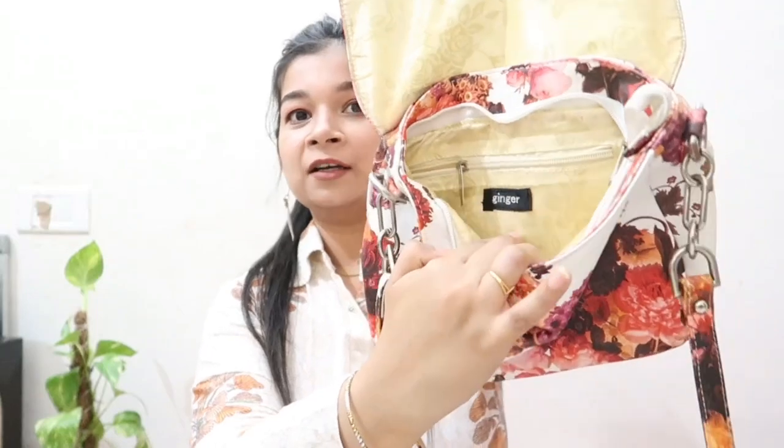So this is the first bag that I have. It has a very long belt. This is a white bag with a lot of floral prints. I never buy a bag with a dress — I purchase a bag that goes with all of my outfits. So this goes with each and every outfit of mine, and that's why I like it. It's a very compact size. And this is from the brand Ginger, purchased from the Lifestyle store.